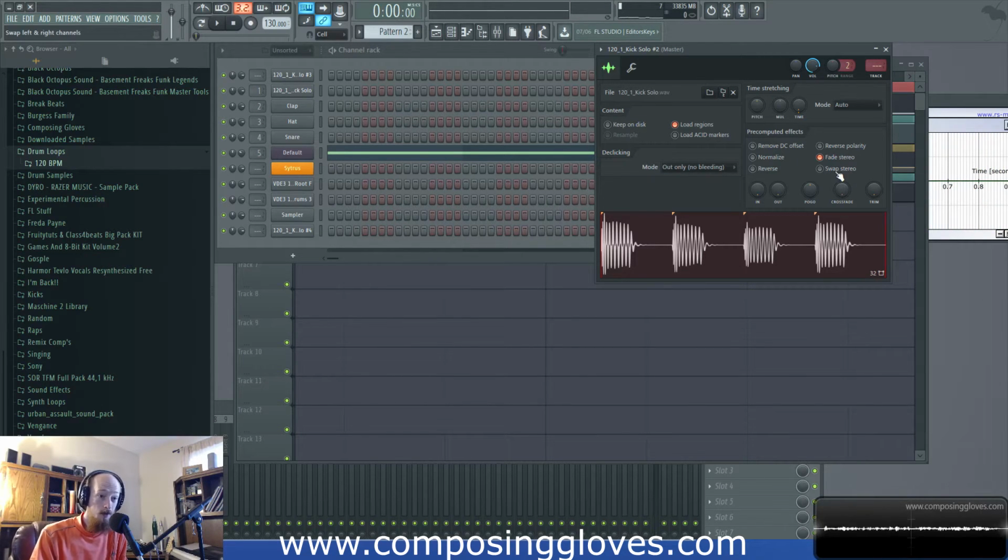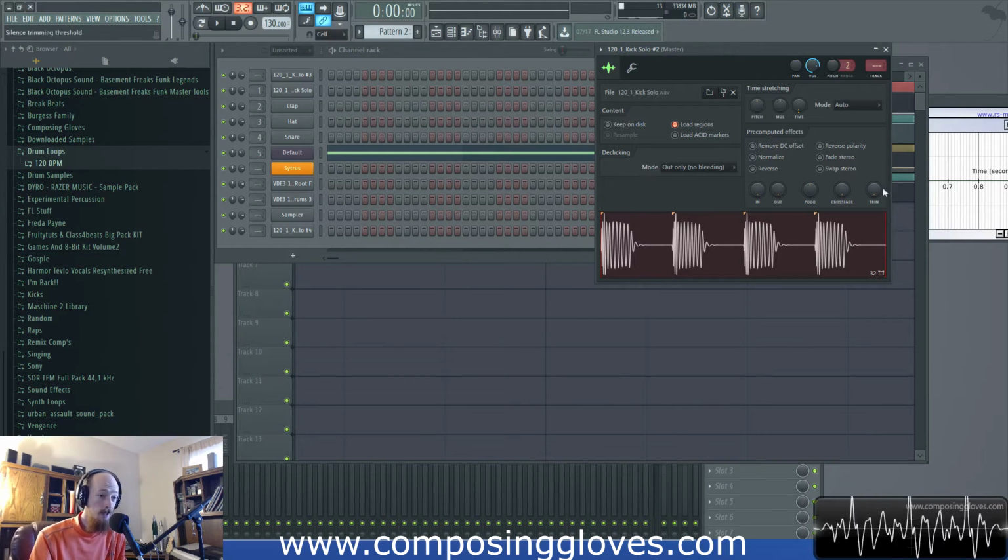And then you have swap stereo. Guess what that does? That's right. Now you're going from your right to your left. And it looks like I'm pointing to my left because it's backwards because I'm recording. But I swear this is my right side in real life, not fake life. So anyways, that's fade stereo, swap stereo. Very cool options for percussive samples too.